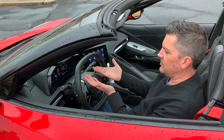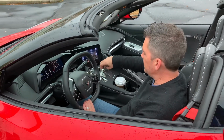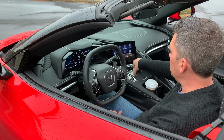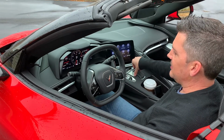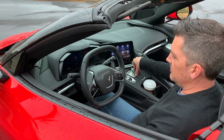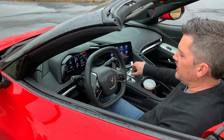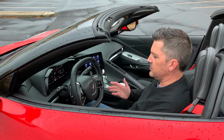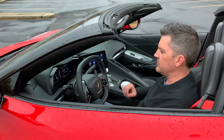But again, the flat screen here. And what's really cool too is that flat screen is reconfigurable. So if you go through the different drive modes, I've got it in tour mode now. It's got the big tachometer and speed in the middle. Put it in sport mode. You can hear the exhaust change a little bit, but it also changes the readout. You put it in track mode, and it puts the tachometer up above. It just kind of puts it in your line of sight. So I think that's really cool where you can adjust that as well. Drive modes, it'll adjust the steering, the throttle input, the transmission shift points, just make the car a little more aggressive as you step it up.